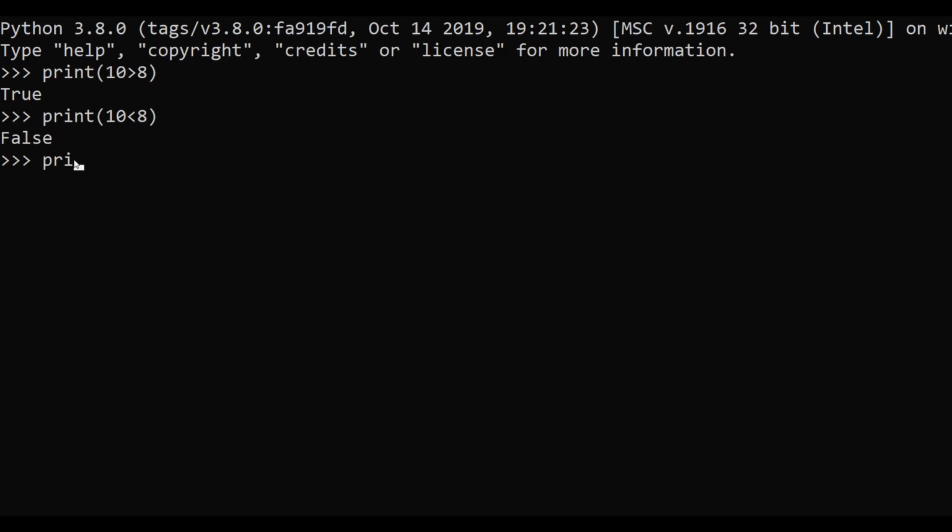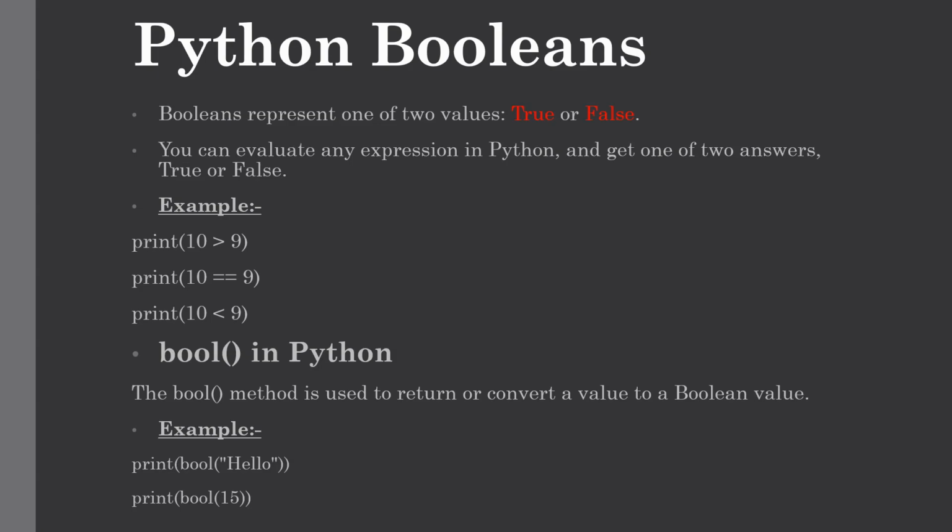Similarly, we can use this on strings also. We can use this on the string data type. So use the print function. Our first will be green equal to green. After hitting enter, it appears to be true because the two strings that we are comparing are equal. Similarly, if we change any of the strings, when we hit enter, it will appear to be false because in this case both the strings are different and we are using the equal to operator to compare both the strings.